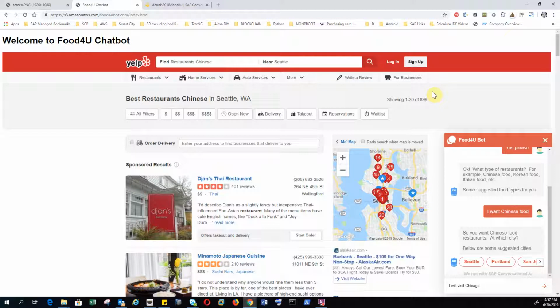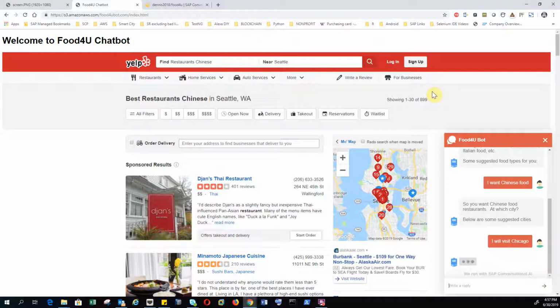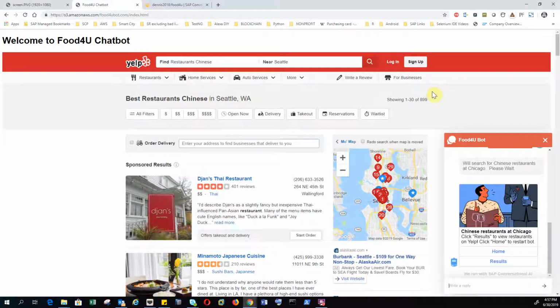So suppose you're going to visit Chicago, so you want to know where you can find good Chinese food in the city. So you say, I will visit Chicago. And the prompt will tell you that if you click on the results button, this will search for Chinese restaurants in Chicago. Let's see if this works.